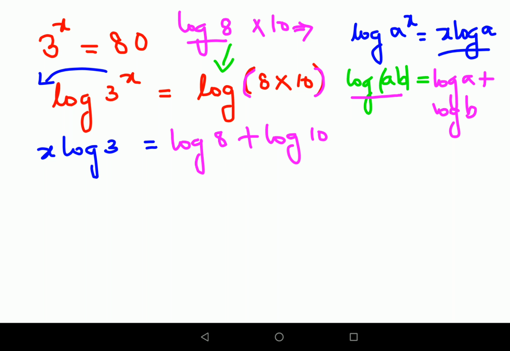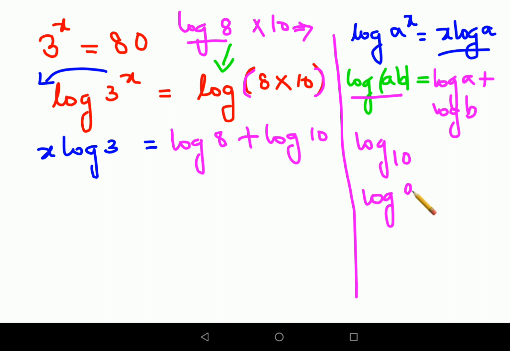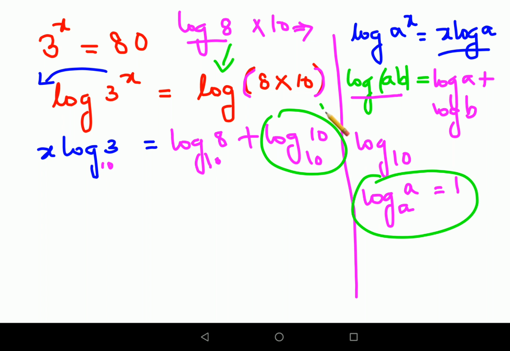Okay, now see, remember, when you are doing logs, there are few things you will need to remember. If it is a log, normally it is to the base of 10. And we have to always remember that log of any number to the base of the same number will always get you the answer as 1. So now here, since we're doing log, that means it is base 10, right? All of these are base 10. So now using this logic, I can say that this value then becomes 1.